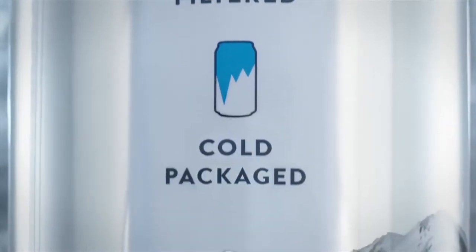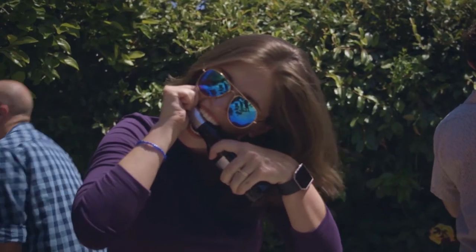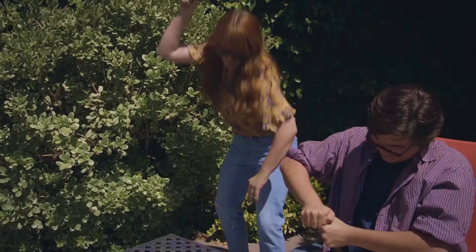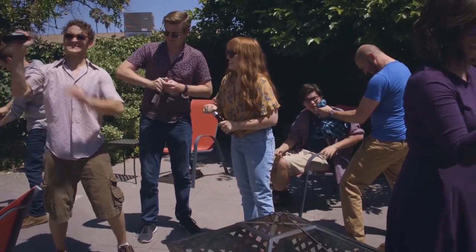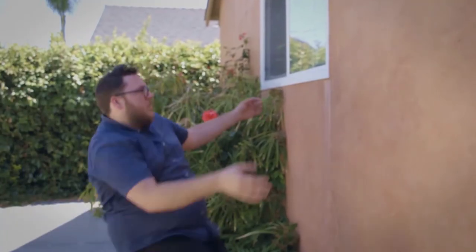Lagered, filtered, and packaged cold. From the first sip to the last drop, this malty beverage will be sure to tantalize your taste buds. Our brewers have mastered the art of taste and perfection to give you the world's most refreshing beer. And the flavor is locked in until peak flavor time, because you deserve the best.